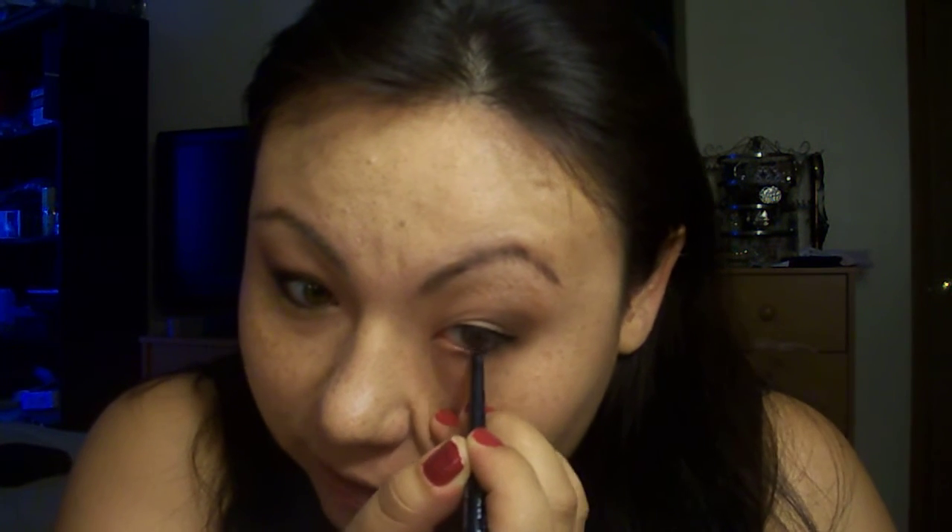Okay, it's a little uneven. I'm also going to take eyeliner on the bottom — you want to join it at the edge, sticking with the outer V, and then just take it outward. You don't want to apply too much; you don't want a really heavy liner look. And then I like to tightline, which is getting underneath the lashes, just to create a darker lash line.